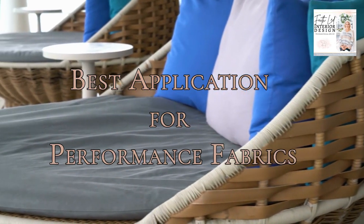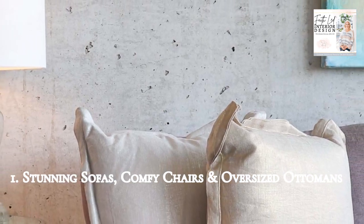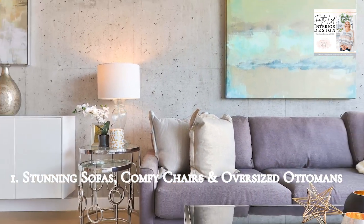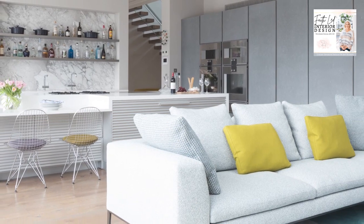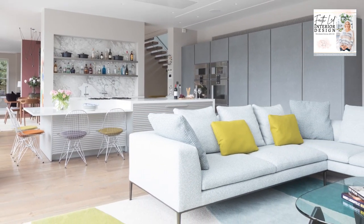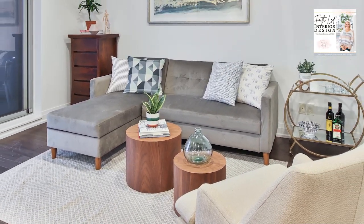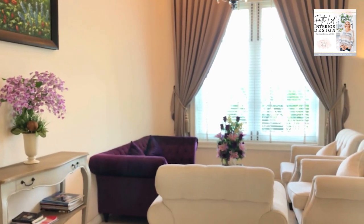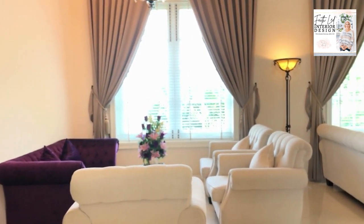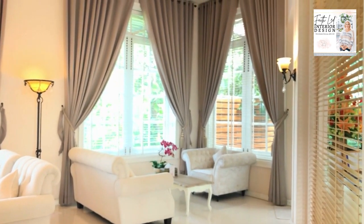So what is the best application for performance fabrics? I want to share with you five of the best places to use performance fabrics in your own home. Number one: stunning sofas, comfy chairs, oversized ottomans. Performance fabric is a term used in the furniture industry to describe fabrics that are easy to clean and withstand the wear and tear of everyday life. It's the best choice for high-traffic areas and living spaces needing to stand the test of time. If you're reupholstering or custom ordering a nice piece of furniture, I recommend performance fabrics — they enhance a piece's durability, extend its life, and bring beauty to any room.